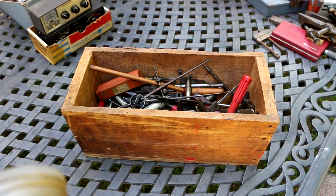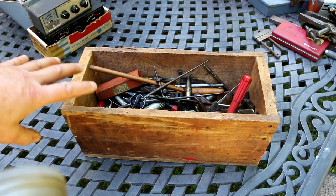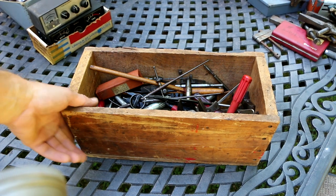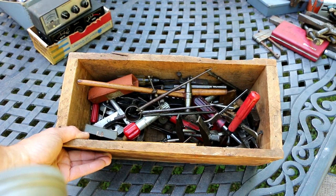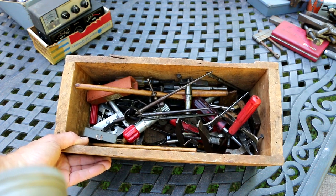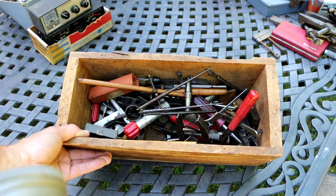One of the guys I bought a lot of this stuff from had really good deals. He had an old machinist toolbox in pretty rough shape, and I knew he was going to want more money for it than I wanted to pay. But I was able to convince him to let me go through and take out anything I'd be interested in, put it in a pile, and we put it all in this wooden box he gave me. I got everything in this box for $30 — basically took anything of any value out of that machinist toolbox.